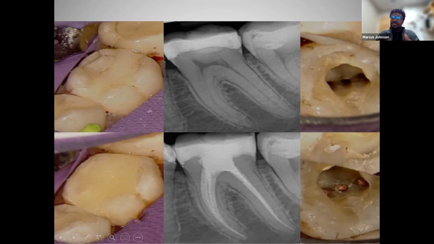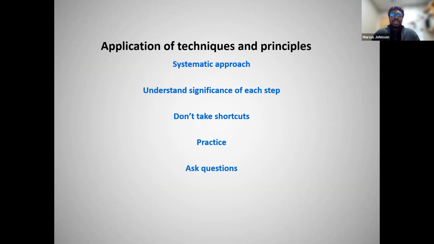And I have direct access and vision to restoring that tooth so that hopefully those patients do not lose their teeth and get lost in translation, because we oftentimes know that once the patient is out of pain, they tend not to return as readily to the general dentist. So that's the journey I'm going to kind of take you on. I just wanted to give you a brief overview, but of course I had to develop an application of techniques and principles and have a systematic approach, and we'll get into all that, but I'm not going to beat you guys over the head with this because you are all practicing at a very high level, I'm sure. I'm just kind of sharing what has worked for me, and if there's anyone out there, maybe this will work for them as well.